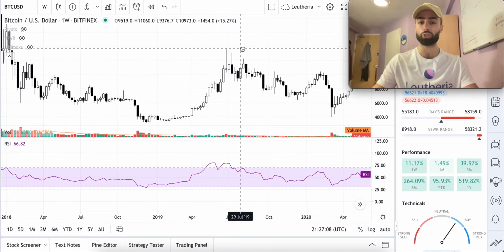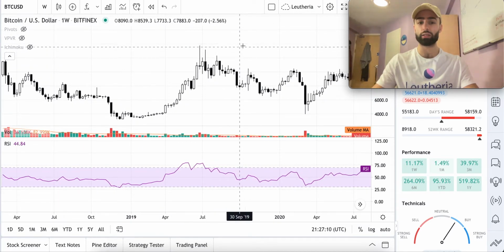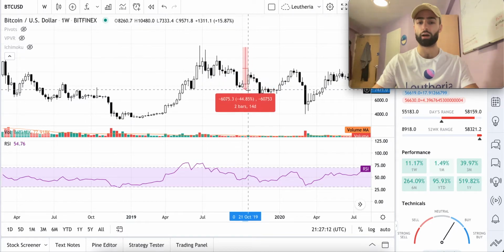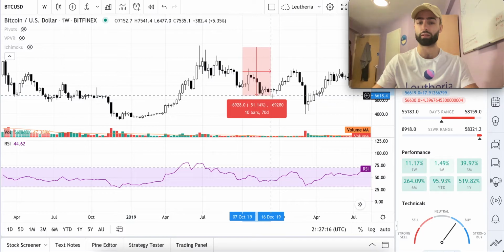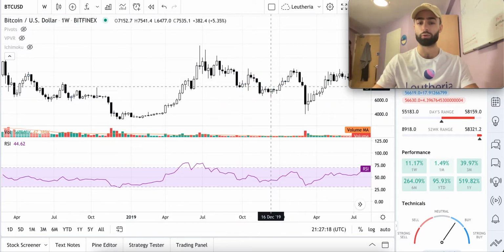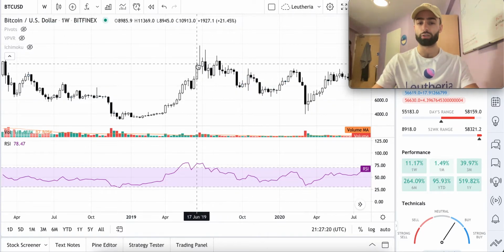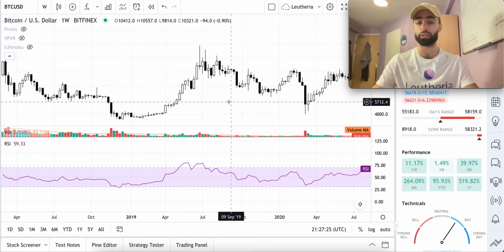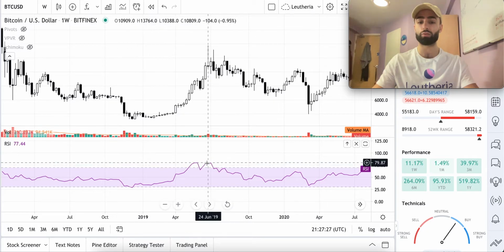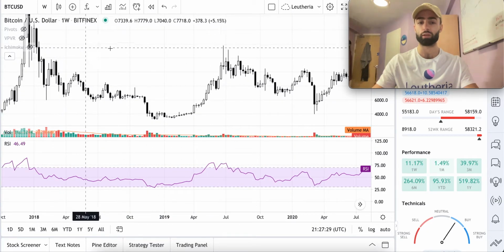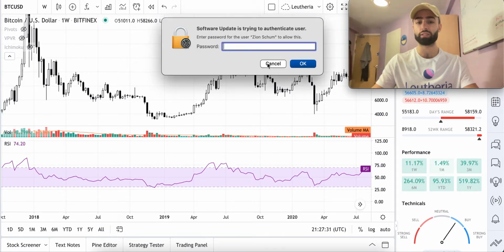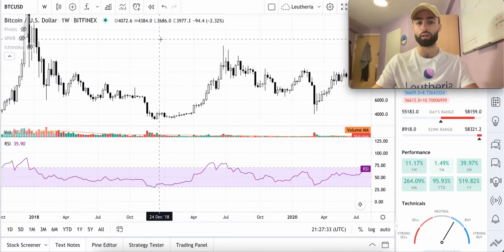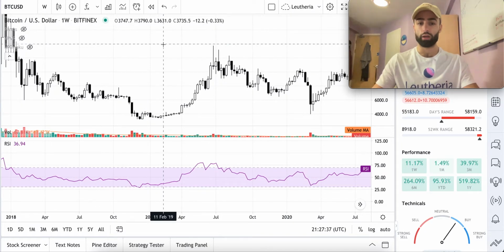And if you did short that, that would have yielded a very significant percentage, all the way down to about 50% when we got down to this low from December 2019 right here. So you would have ridden this bear trend all the way down, and that would have been a really nice trade. And that comes because you were looking at the RSI and a support level. So you found a confluent resistance zone and you were like, yeah, this is a good short signal, so I'm going to go short here.